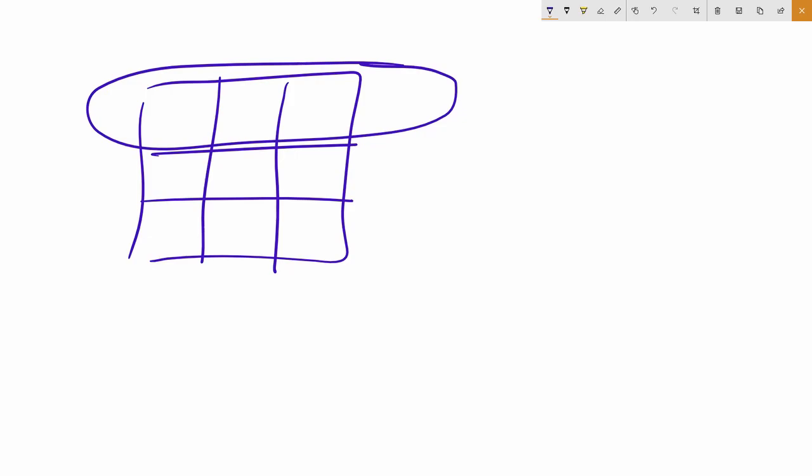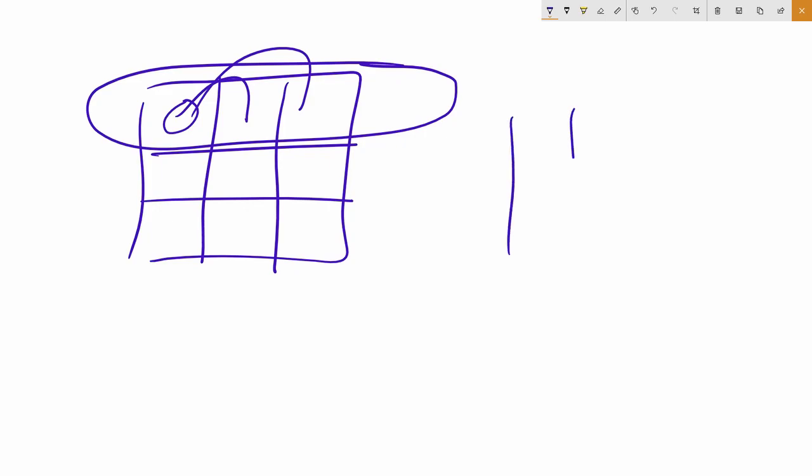And I'll just check to see if the piece at this location is equal to the piece at this location. And if it's equal to the piece at this location. And if it's not empty.